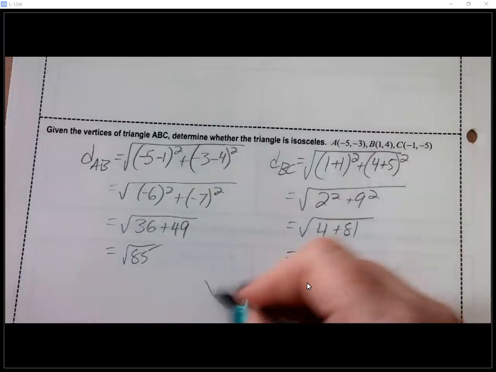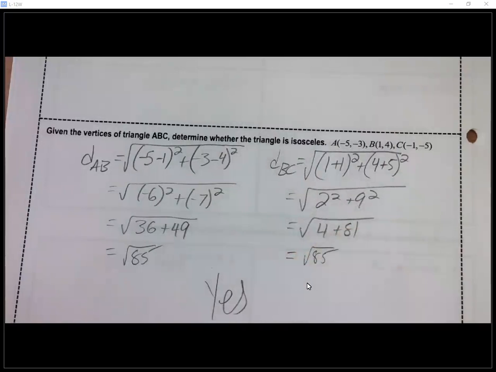Now, here's a little tidbit. I don't know if you remember from geometry. I know you might be thinking, well, wouldn't you have to test the third side? Because if all 3 of them are the same, then wouldn't it be an equilateral triangle? Technically, yes, but did you remember that the definition of an isosceles triangle is not a triangle that has exactly 2 equal sides, but has at least 2 equal sides? It could be both. Yeah. So every equilateral triangle is technically isosceles. So I don't have to bother checking the third one.